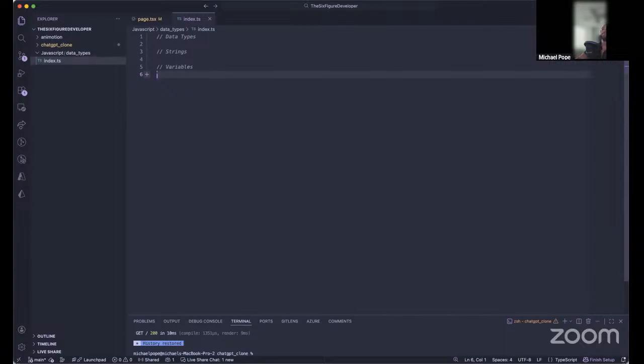To create a variable, you're just going to type right here on line 6, var, then a space, then you can say name, another space, equals, space, and then do the double quotes, and then you can just type your name inside. And then enter.